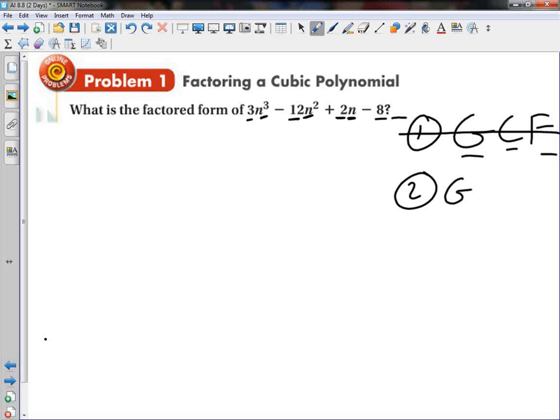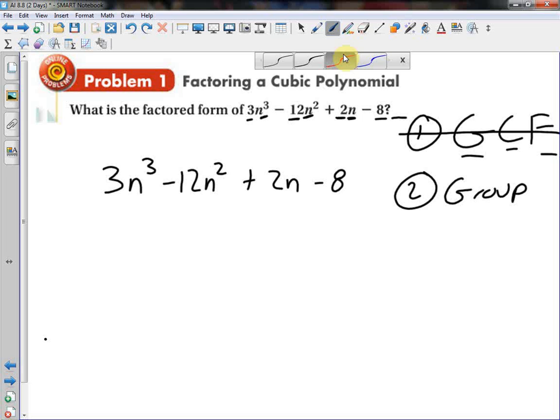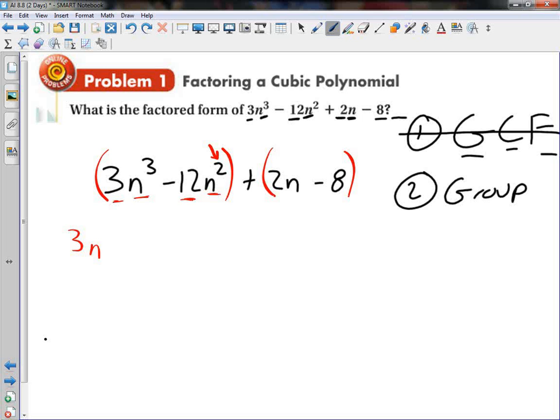Second step is to group. Okay, I'm going to rewrite this expression, but when I group, it's going to be similar to AC factoring, and sometimes this will come out to something nice. So AC factoring says I'm going to group the first two and the last two, and then you look at what they have in common. So numerically, these first two have a 3 in common. With variables, they not only have an n in common, but they have an n squared in common, which gives me 3n squared, which gives me n minus 4.